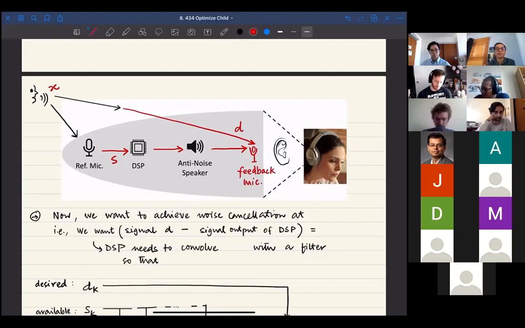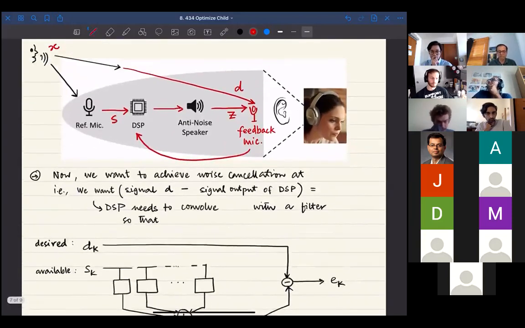And the feedback microphone says, hey, I am getting D and some other signal that the DSP has produced. Let's call that Z. I am essentially getting the sum of D and Z. If the DSP did a good job, what would the feedback microphone hear? Zero. If the feedback microphone is hearing some signal, the DSP is not doing a good job. Therefore, the feedback microphone tells the DSP, this is what I am hearing, you better up your game.